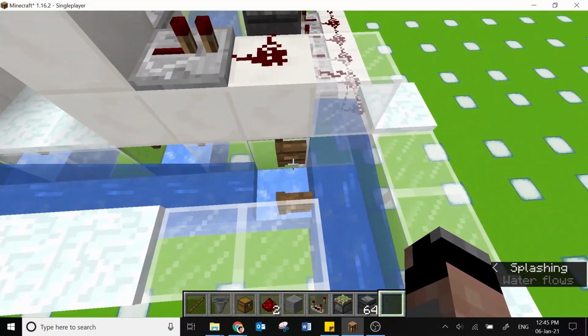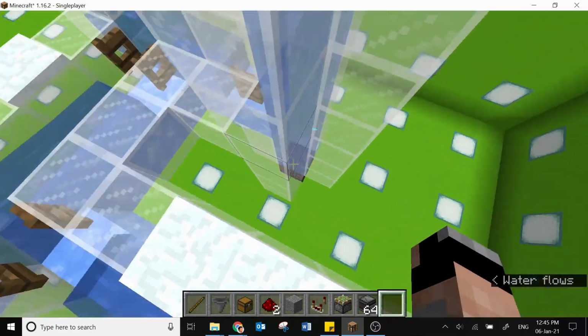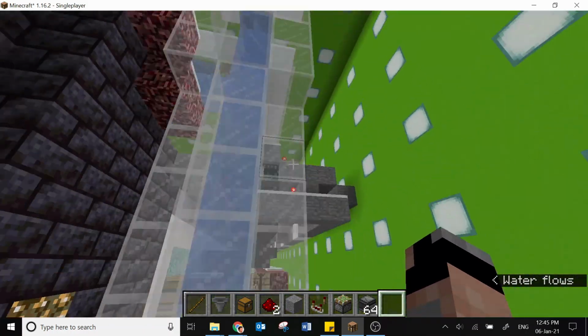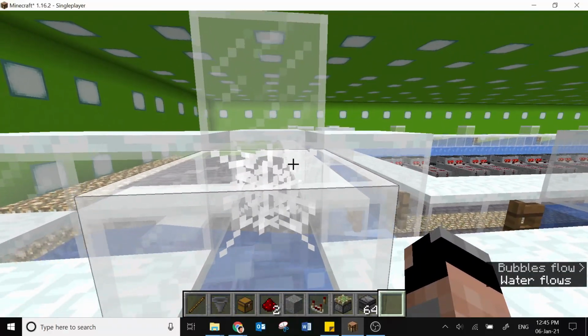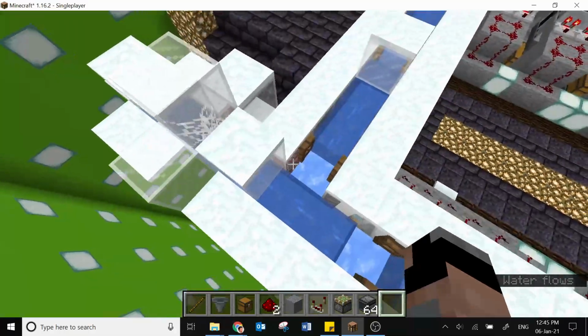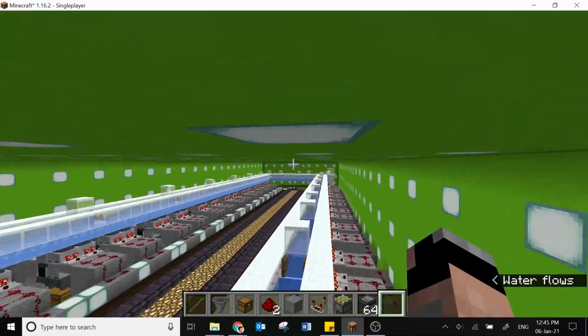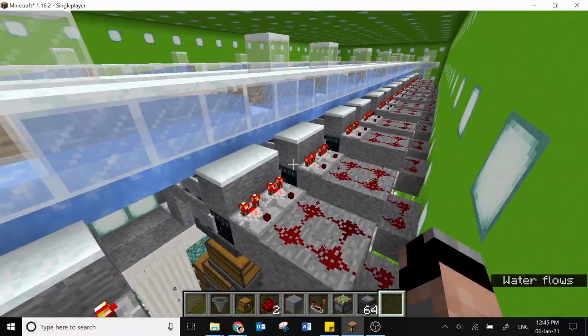The water streams is basically just a fence gate to separate the water source and ice. They get put into a soul sand column, which takes them up to the top, and there is a string block here, a cobweb, sorry, to compact all the items so they don't lag the game as much. Now once that happens, they get sent around this massive chain, where if they're in the sorting system and get recognized by the minecarts, they will get sucked up.